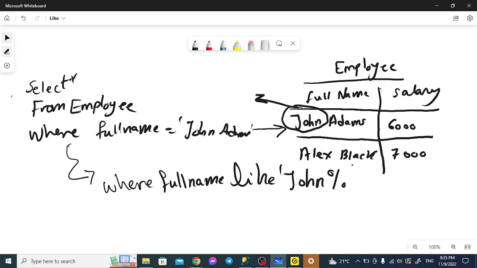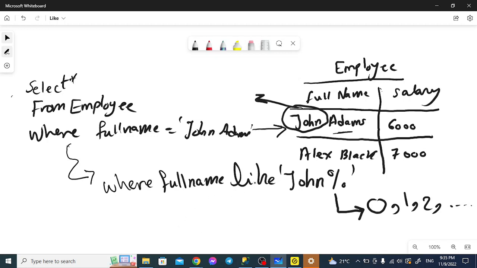and a percentage. The percentage will match any sequence of characters after John. So if there are 0 characters after John, or 1 or 2 or any number of characters, the row will be returned.